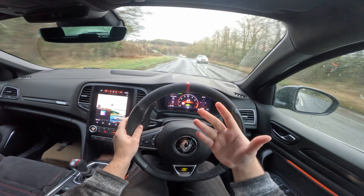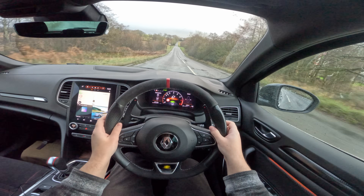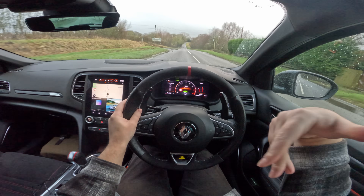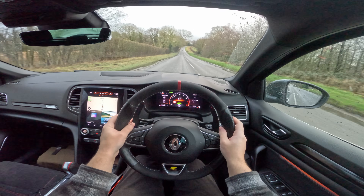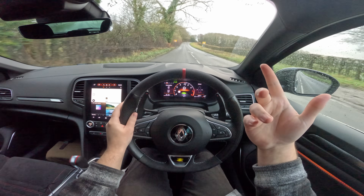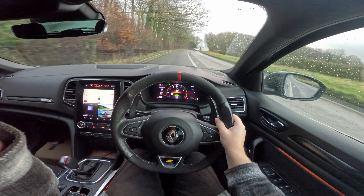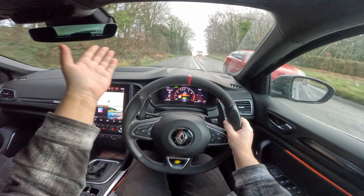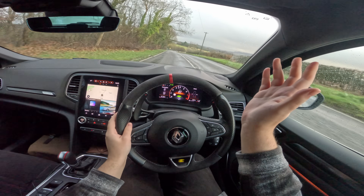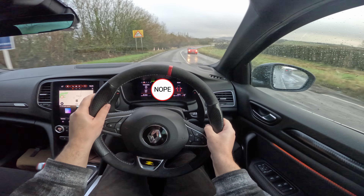More RPM means more responsiveness, and you can see that. If I drop down to sixth and I floor the throttle — not much, right? Bring the speed down a little bit, take third gear, floor the throttle — plenty. This is even more important if you don't have a car with 300 horsepower. Maybe you've got 200 horsepower in a Golf GTI or whatever the situation may be. Use those gears — extract that power from the car.